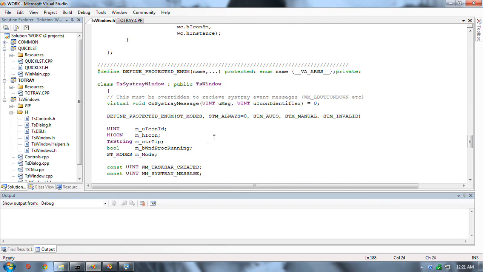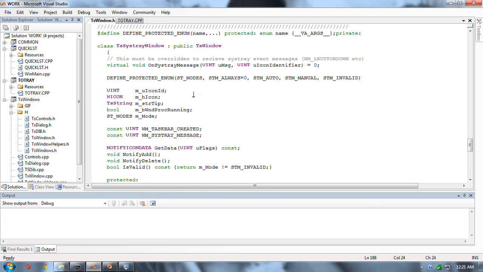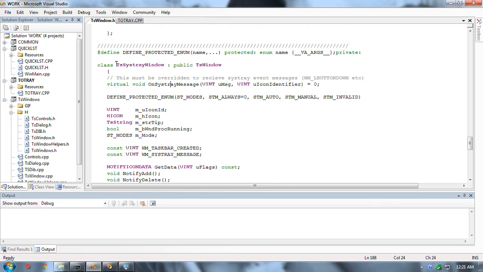Now, the idea, as I explained previously, was basically to make this a class that does not derive from TS window, to take all of this functionality and make a new class that doesn't derive from TS window, but is just a class on its own, and also requests implementation of this callback.